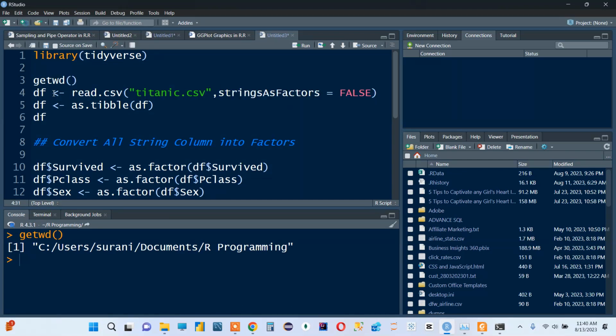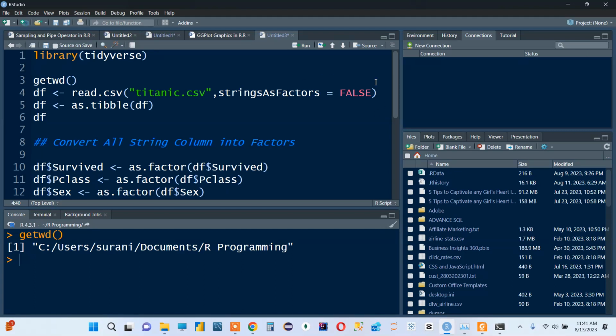So what I will do, I have created one variable called df, and the left-hand side arrow means whatever data frame is created here will be stored as the variable df. So read.csv and give the name of the data file, and stringsAsFactors equals FALSE. StringsAsFactors is like a one-hot encoder in Python. In R it is very useful: if you want to convert any string to factor, that means numerical values, you just put stringsAsFactors equals TRUE. So automatically R will convert it into factors, which the computer understands in the language of 0 and 1.